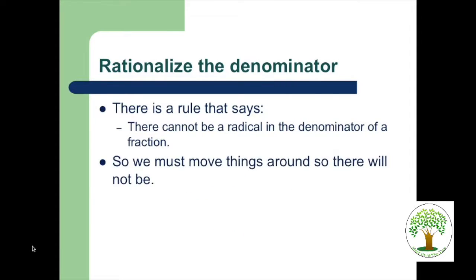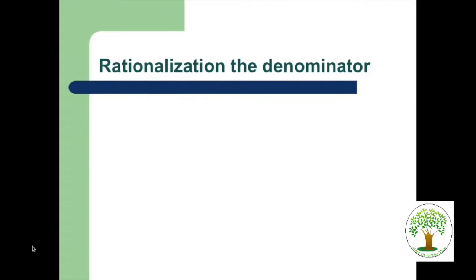So you must move things around so that there will not be a radical in the denominator, but you can't change the value of it. It still has to be the same number associated with it, the same value. So this is what you're going to do. Here's an example that you have on your page there. And I think it might be on the next slide, Ryan. It's on the next page. Okay, so there were the rules that I just wrote on that slide for you. And there we go.